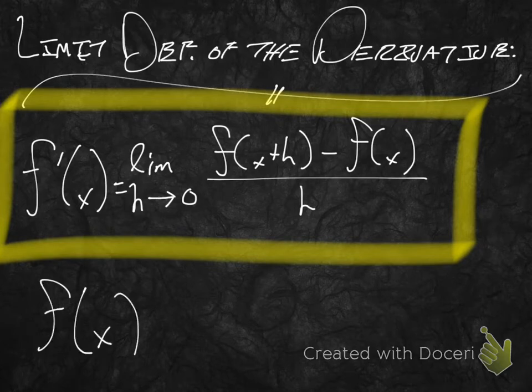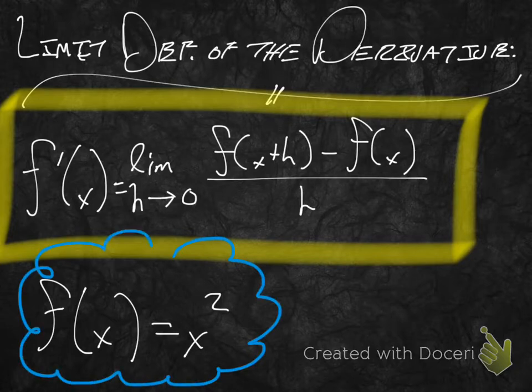So this is an extremely simple function. There's really nothing magical about it. It's an easy function to work with. It's an easy function to graph. It's always positive. It decreases from negative infinity until 0, and it increases from 0 all the way to positive infinity. It's a beautiful polynomial. It's continuous. There's no pinch points. There's no discontinuities. It's a very nice polynomial. It's always positive, except of course for 0.